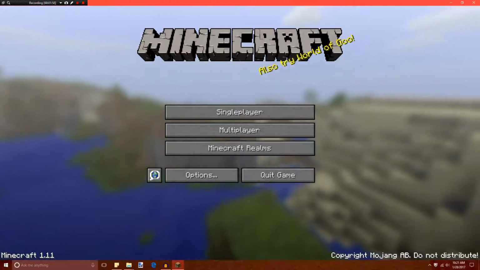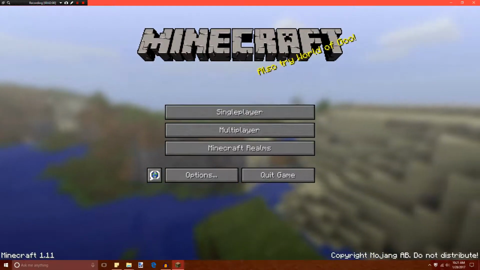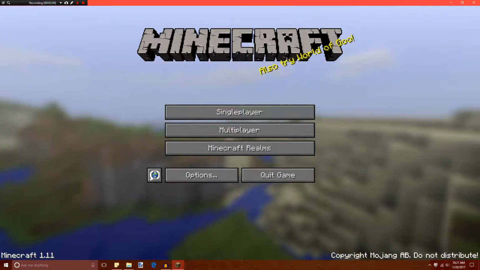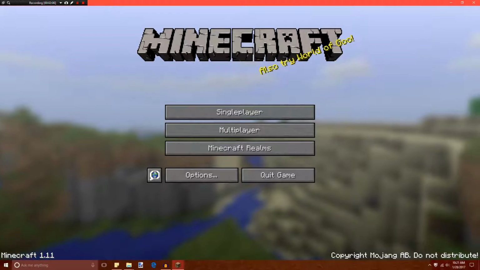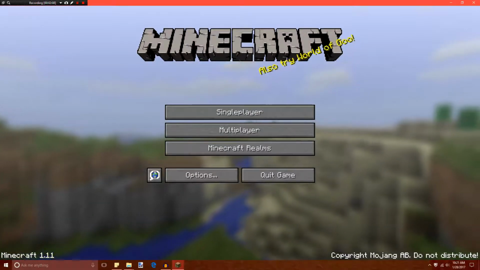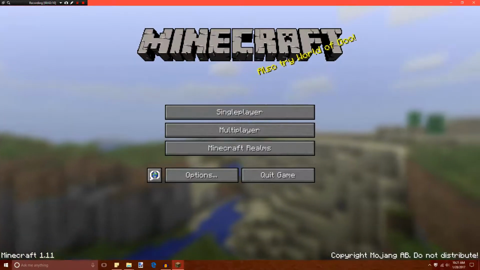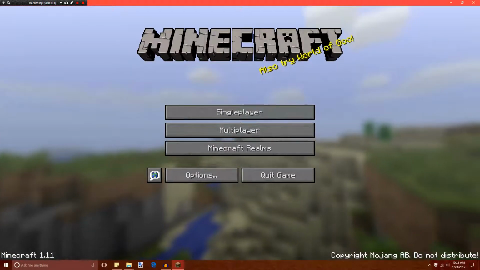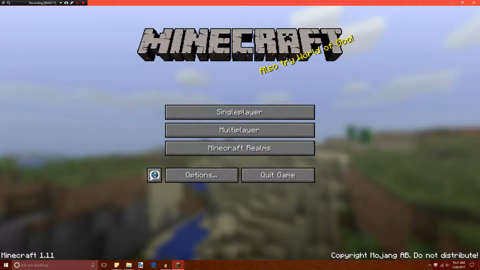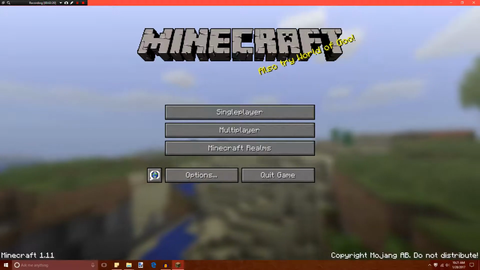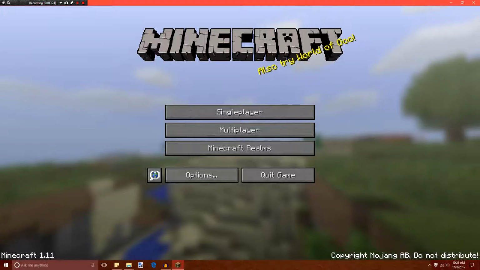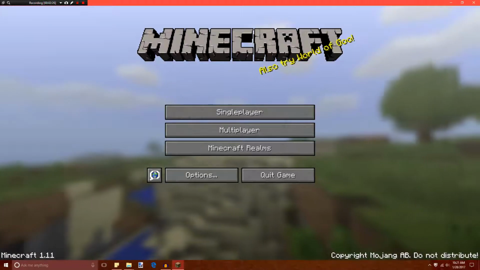So to install mods, quote unquote, into Minecraft, you're going to want to have a few things available. You're going to want to have A, Minecraft itself, B, the internet, so you can go and search up something. And that's basically all you need. Now, of course, this launcher is free. If you guys didn't know, it's not like you have to pay additional for it or anything. It's all part of the Minecraft community as a whole, which is great.